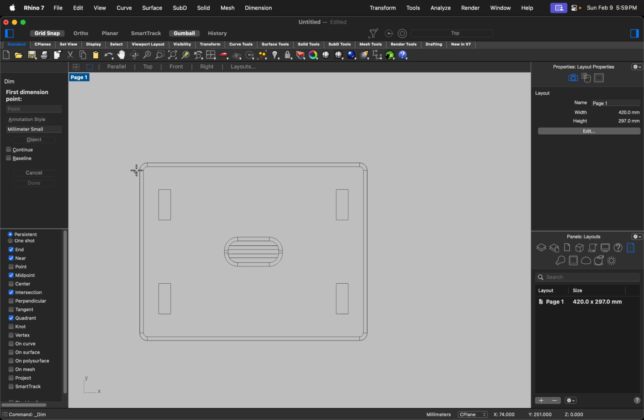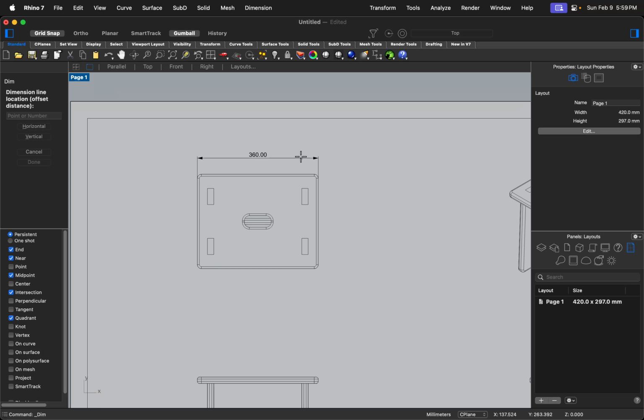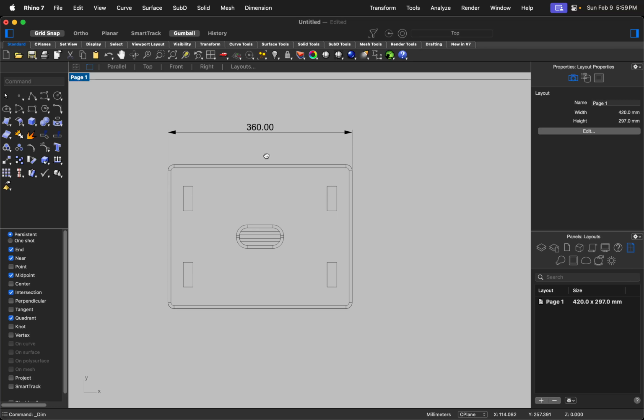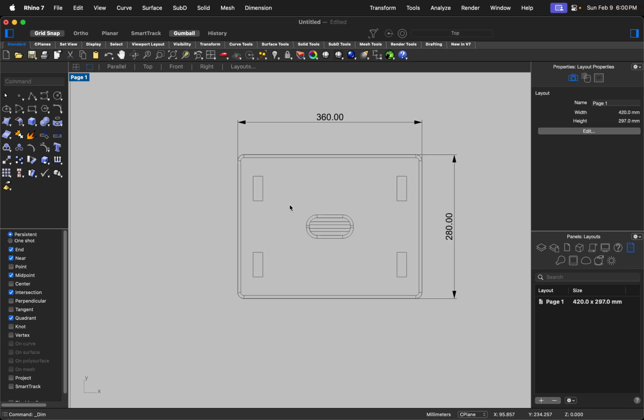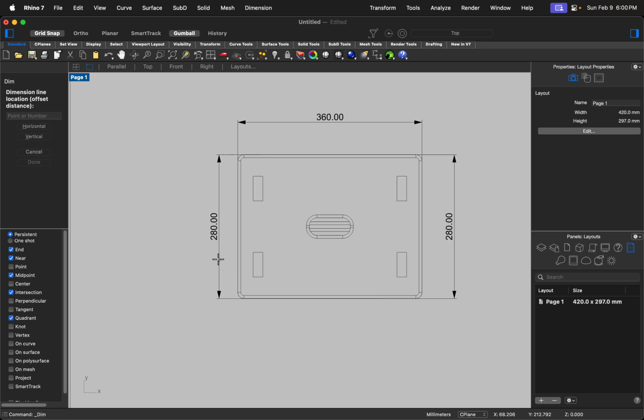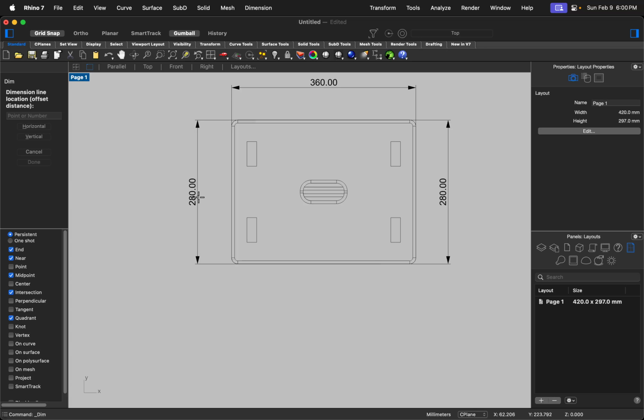For example, if you want to measure the total length of the top, I'll just measure across the longest distance and move it out so I get the 360. I can measure from here as well. I get 280. And why this is called linear dimension is because, when I call the command out, if I click one point here and another point here, you will still get a dimension correctly displayed, whether horizontal or vertical. So this is one thing that we guarantee you: they will always perfectly align horizontally and vertically.